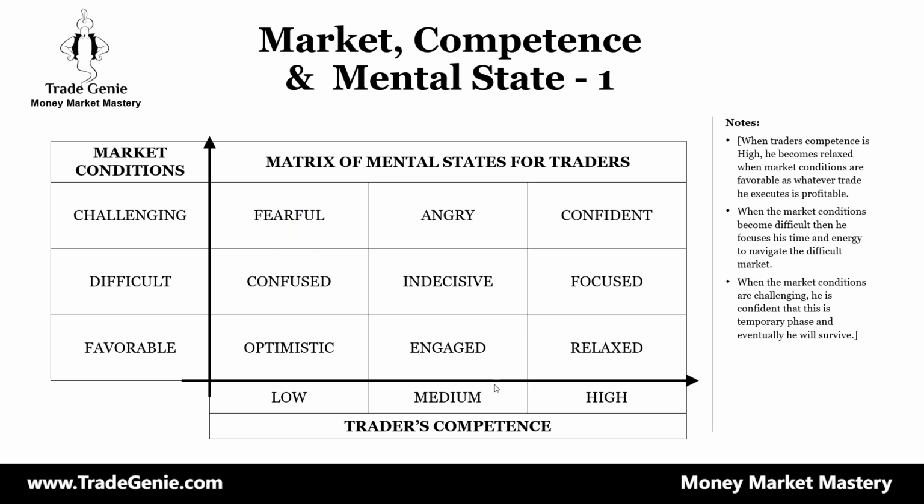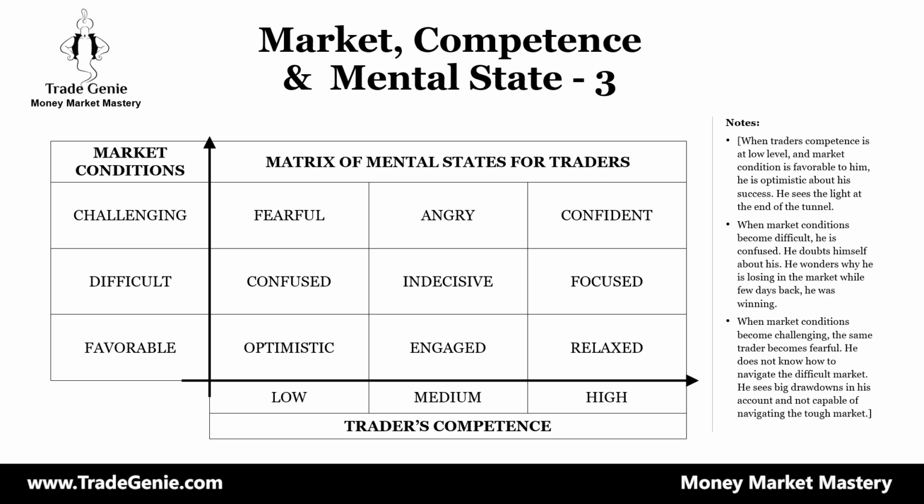Whereas if we have a high competence in the same market condition, we are relaxed and focused because we have done the homework. We are confident because we have done the homework about the exposure level and about developing the system. We are laser focused on the symbols we trade and the strategies we have. We are aware of our portfolio size, our skill level, what we are trying to achieve, and our limitations. So we have a high competence. Even though market conditions are challenging, we are confident. So think about what we go through.